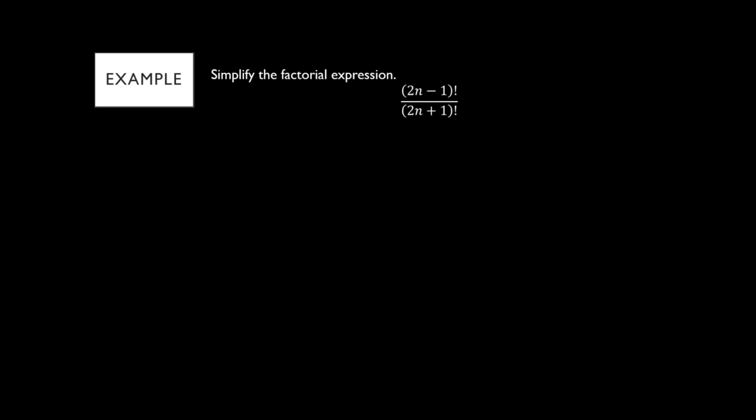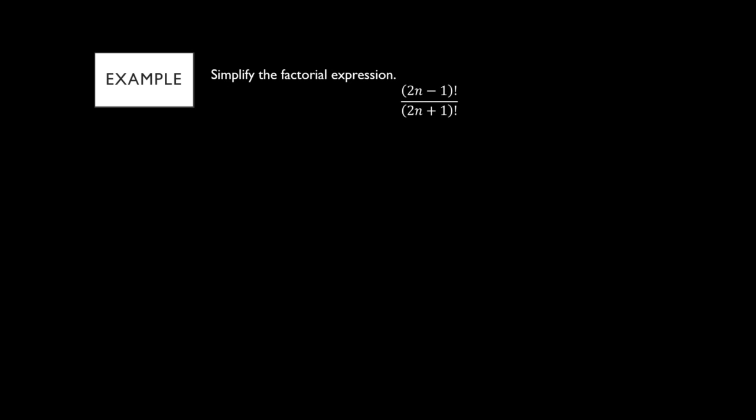And your first thought is probably, well, what do I do? We can't cancel out the 2n's because we have this plus and minus going on. It's what I like to call legal algebra. We can't just cancel those out because they're inside something with a plus and a minus. Another thing people might do is, let me try this with numbers and see what happens. And that's a good way to get an idea of the pattern. But let's not do it with numbers. Let's actually take a look using just the definitions that we know, which is the definition of a factorial.